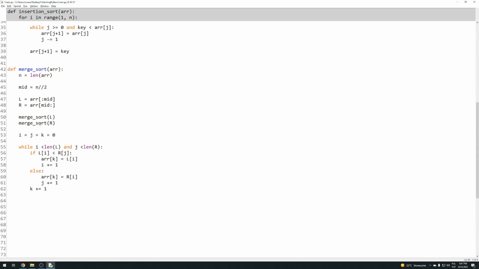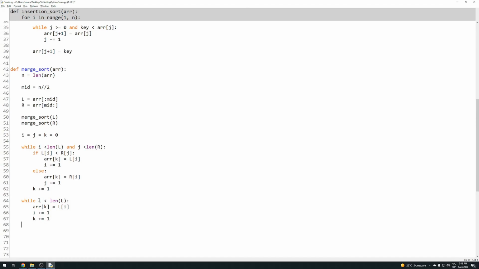And now we have to check, as I said, because in our recursive algorithm we have to somehow know when to stop calling the functions, because otherwise it will simply run forever or throw an error. So while i is less than length of L, and then we assign L of i, so basically all of the leftover values, and k as well, and we do the same for the right array. Equals R of j, and we increment our j and k. Perfect. So this is the code for the merge sort.